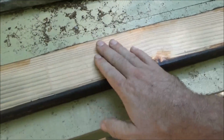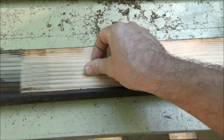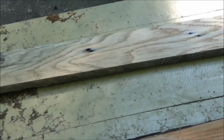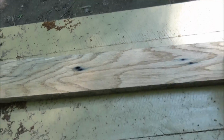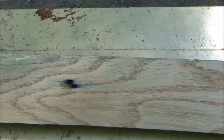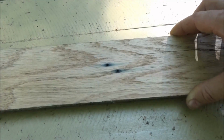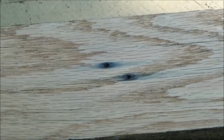So this is just an experimental board, but I was considering ideas for my cabinets and how I want them to look in the future. And again, experimenting with a piece of oak, the nail holes just add character to your cabinets and your aged wood projects. So I think that's neat, and a lot of people like that look these days.